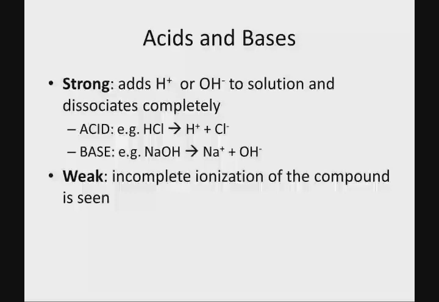So when we add protons or hydroxide ions to solution, we're making it more acidic or more basic, and substances that dissociate completely and add protons or hydroxide ions are strong acids or bases. For example, hydrochloric acid, HCl, each molecule of that contributes one proton and one chloride ion to solution. So it's a 1-to-1 dissociation. Sodium hydroxide is the same way. For every sodium hydroxide molecule you add, you get a hydroxide ion, making the solution more basic. These are strong acids and bases.